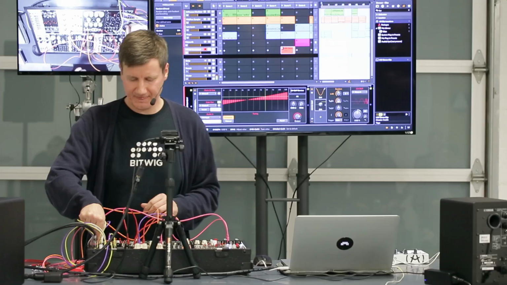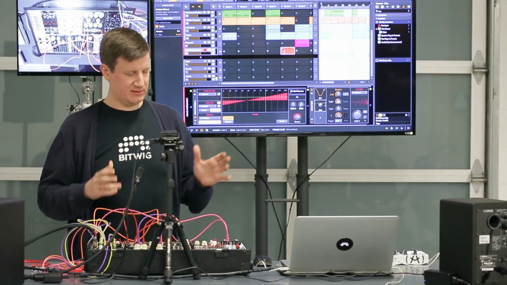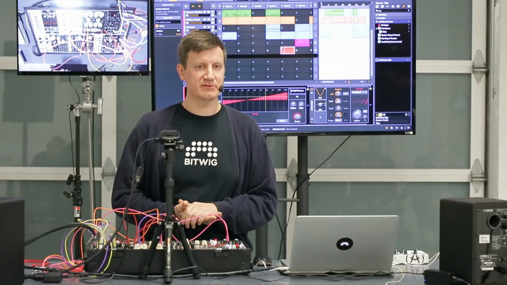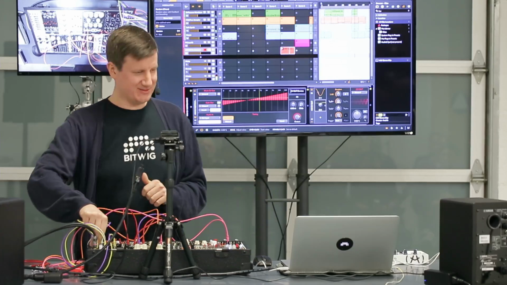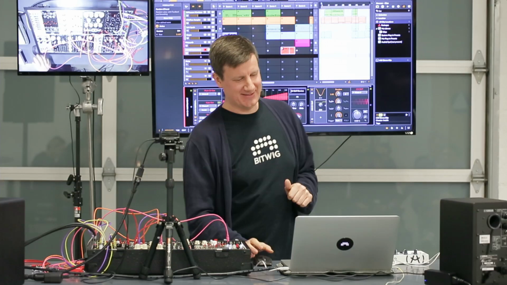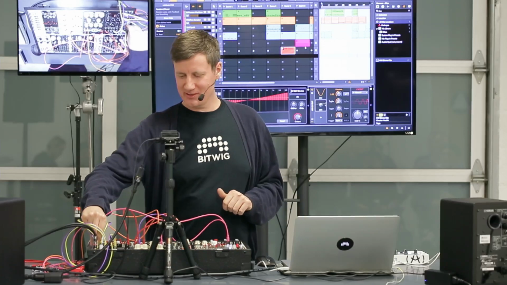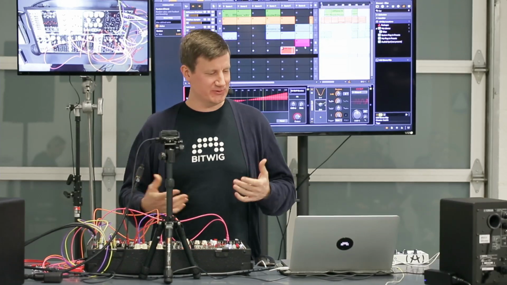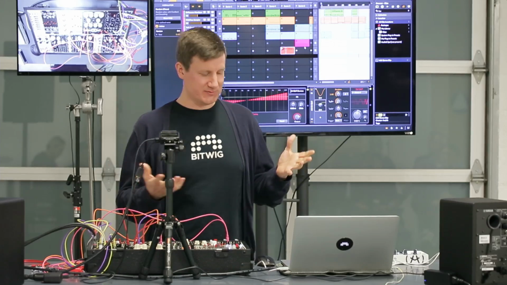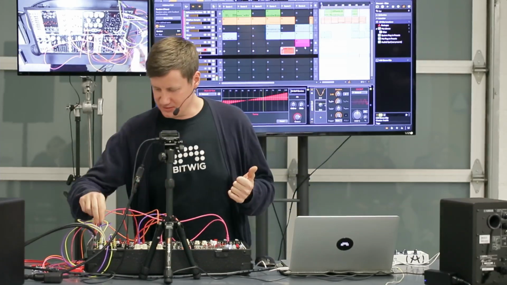So the implications of this is, who needs hardware modulators? You can just sell them, throw them out. You have everything in the box. And since we're working in the audio realm, we don't have any media or anything, meaning that I can do things like audio rate modulation. So let's try that.